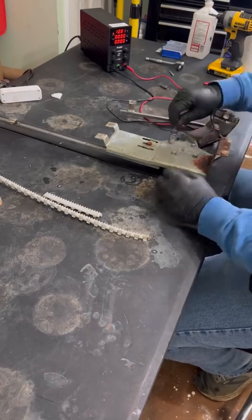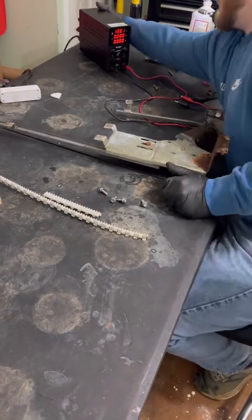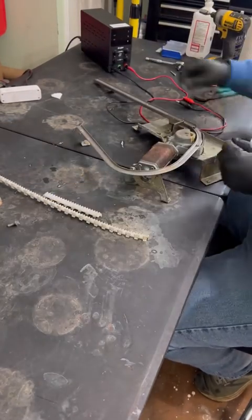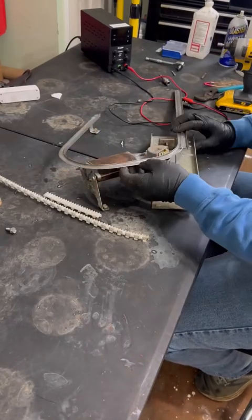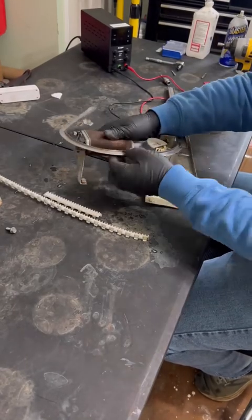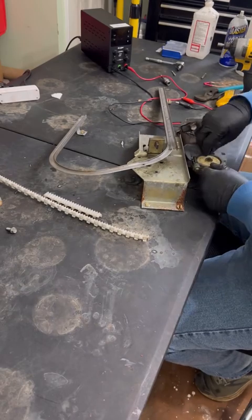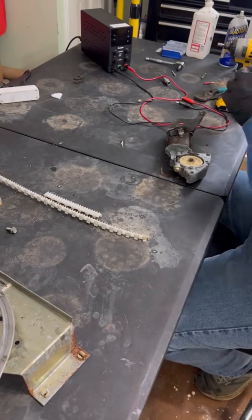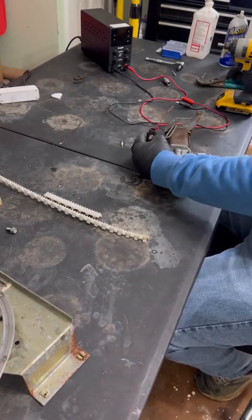So in the process of doing this track, I also decided to go ahead and take the motor apart, at least the gears and stuff in it, clean them up, get that old grease off of it, and just make it run a little smoother, just so that I can make sure that I don't have too many issues going forward with the operation of this window motor.